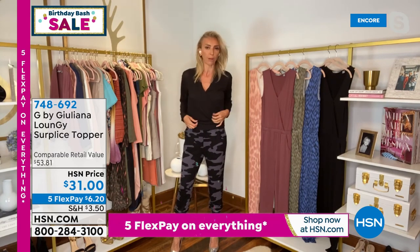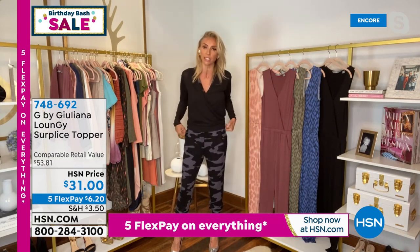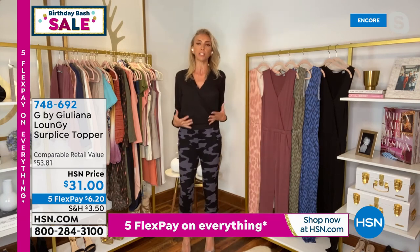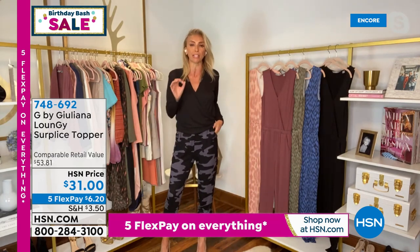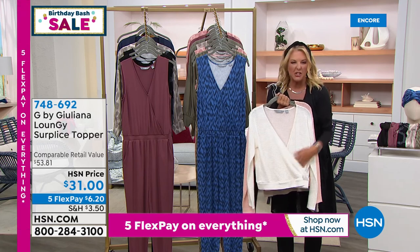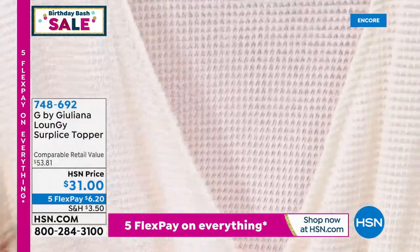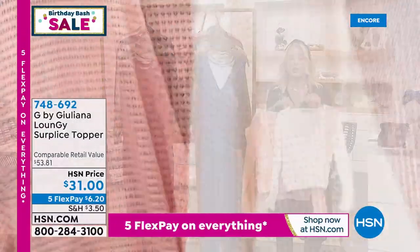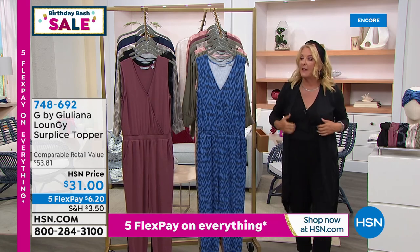I threw the black one over the camo — so cute. Why I wanted to design this piece is it's brand new tonight, designed to go over anything you already have, but perfectly over the jumpsuit as well. It almost looks like I have little camo joggers on and a solid black top. It's an open knit, so it's very lightweight, nice and cool to the touch, and very flattering over the jumpsuit. So sexy and cute, just the perfect amount of coverage — just that little light coverage you need. Guys, it's only $31 — and that's a steal. If you went to a really cool little beachy store, that would literally be a one in front of the 31.